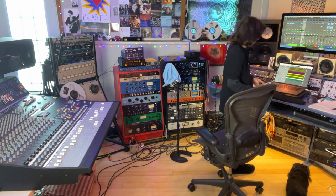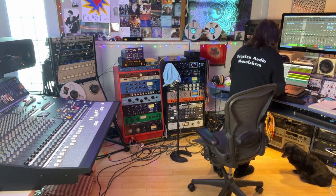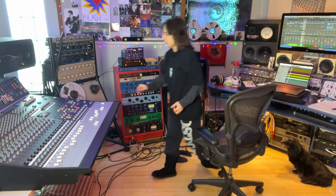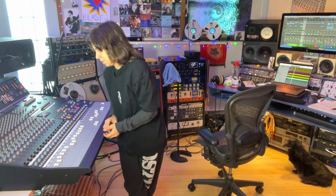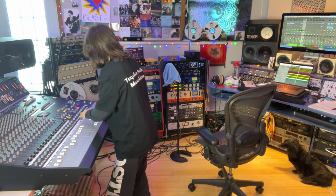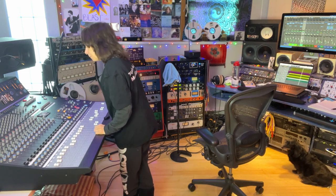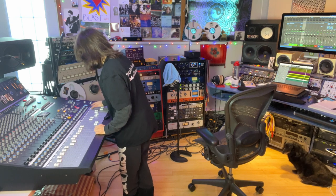I've been having a blast working with all kinds of outboard gear and a hybrid setup. It took a long time to hook a bunch of things up, get stuff in my patch bays, and organize things the way I wanted. I'm still not sure the best way I want to work, but at least I'm having a real good time as things are starting to flow. I had so many memories of what I used to do on a console before I was using Logic and being in the box — then I got used to so many fantastic options in the box that I wasn't sure how I wanted to use the console again.